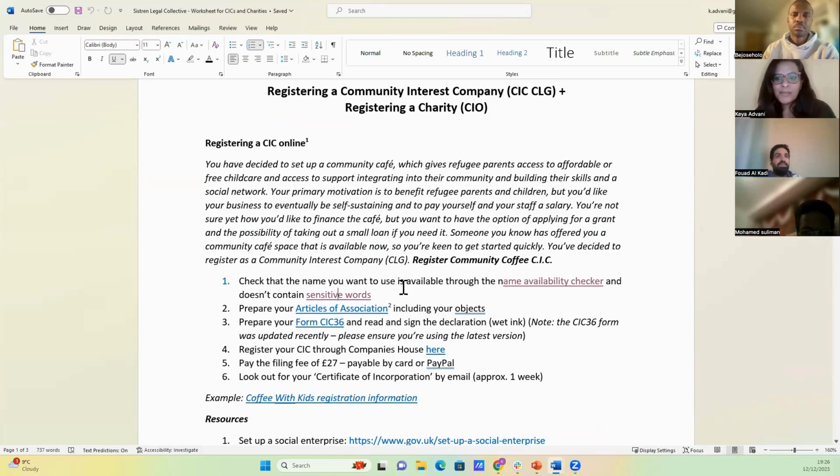Okay, amazing. Number 3, we're going to look at your articles of association. Now, articles of association is the document that governs everything about your organization, and it is the thing that sets up the legal form. So it is the legal document that creates the legal form of a community interest company.